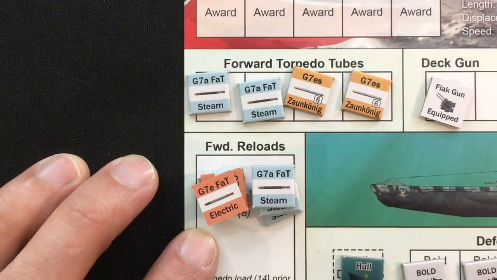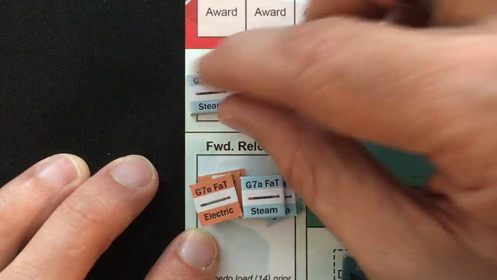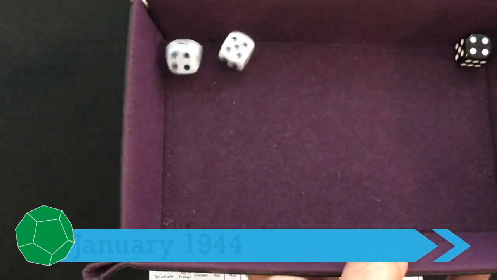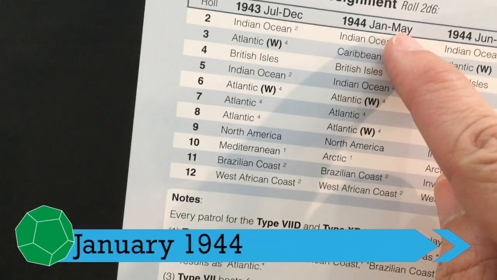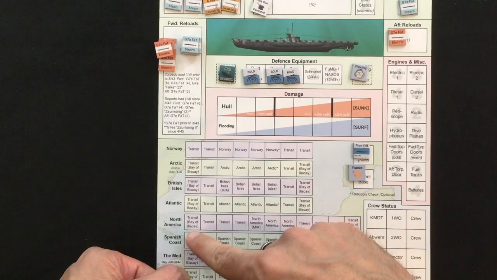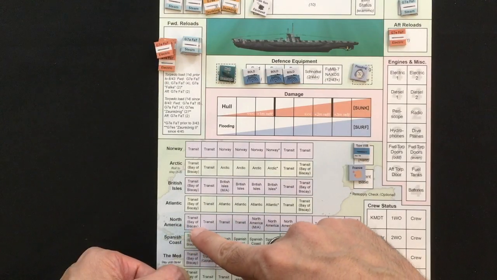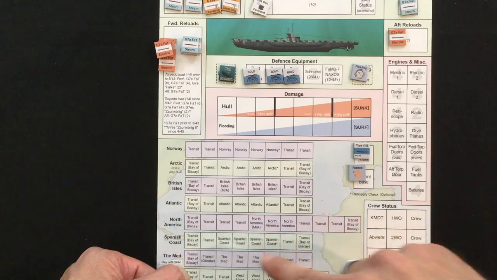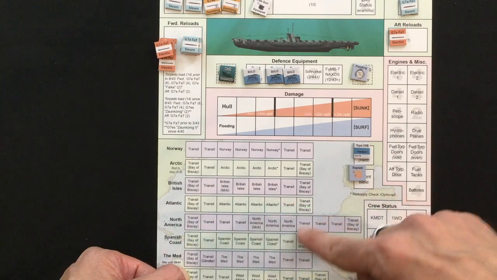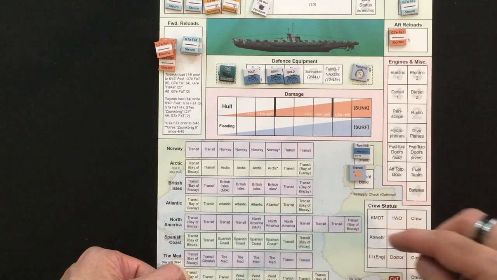Not bad. But that's honestly about it that's changing, so I'm just going to get my loadout back. So let's see what fun they have planned for me this time. A 9. And since it's 1944, I have a new column. North America, something a little different. Although not too different, I still have the same Bay of Biscay, but then the big thing is I have 3 transit boxes to get through on both ways back, and only 3 turns where I'm actually in North America where I can find some ships to sink.